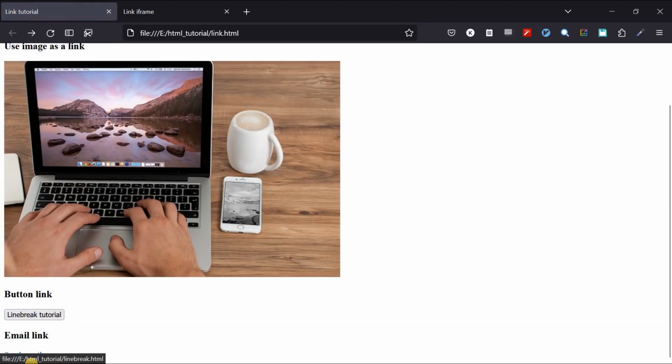Reload. So here is the email link. If you hover, it says on the right side, mailto someone. So this is the address. So if you click the link, your default email app will open. Currently I am on Windows, so Outlook will open. So let us click.